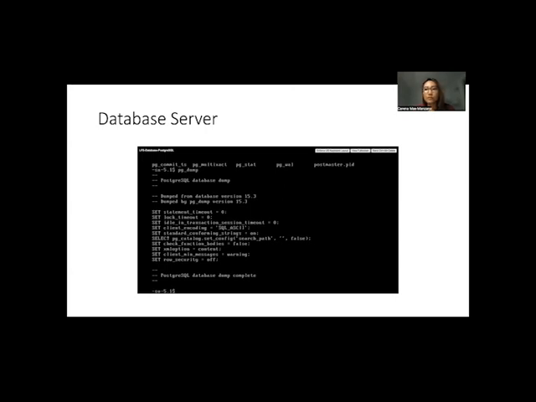The command for that is select asterisk, then the table name. In this case, I will be using T1 as my table name under the test database. So: select * from T1. It will show all the data inside the table, regardless of the column. So that's it for my database.